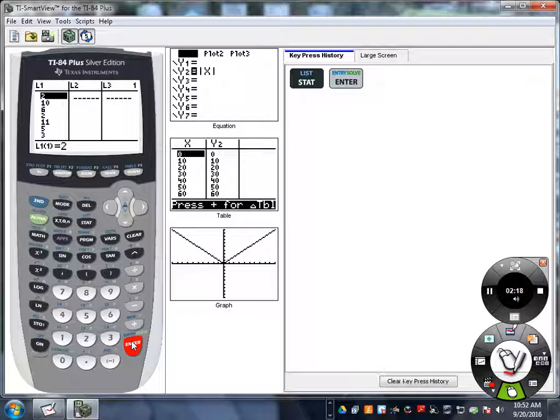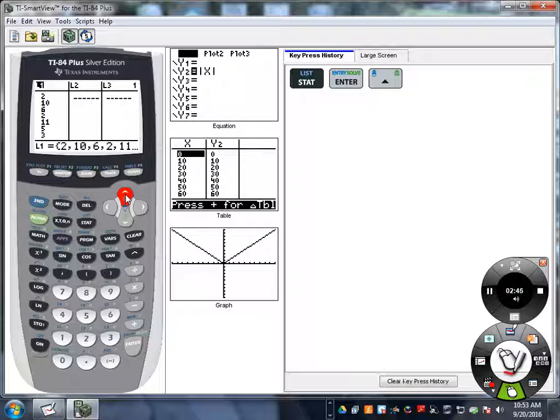Now, these calculators, if you're using one of mine, are used by a lot of people. So be aware, my lists say L1, L2, L3. Some people have deleted certain lists, so yours might not say L1. You need to know where you put your data, okay? Second thing, there's already data there, and I don't want that data. I'm going to scroll to the very top of the list on top of its name, L1. Don't push anything for a minute. I'm going to clear the list.